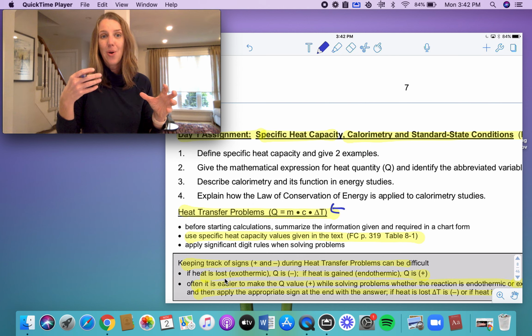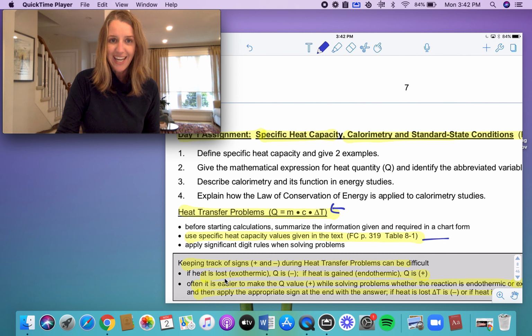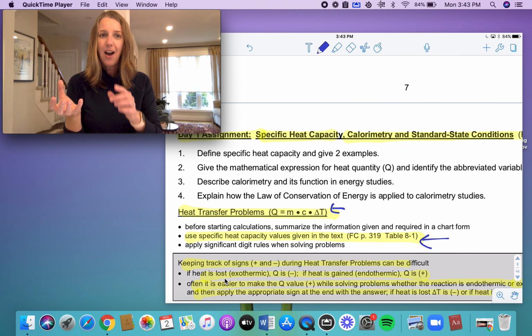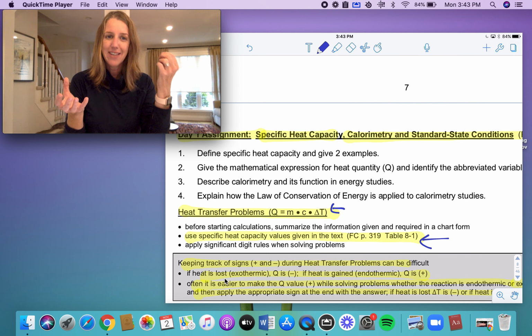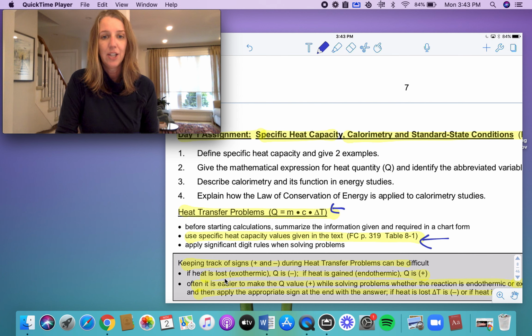So I know how much energy it takes to create a temperature change for water. So if I know the mass of water and I know the specific heat capacity of water, which you will know because you will look it up in the table in the textbook, and I know the temperature change, then I know how much heat the water has absorbed. I can tell you then that's how much heat was released by the dissolving of the salt that was in it. Does that make sense? There's a little video I'm going to get you to watch that explains calorimetry a little bit more.